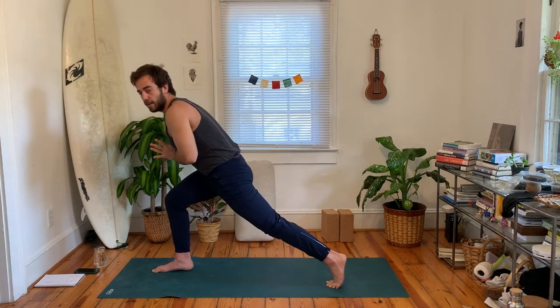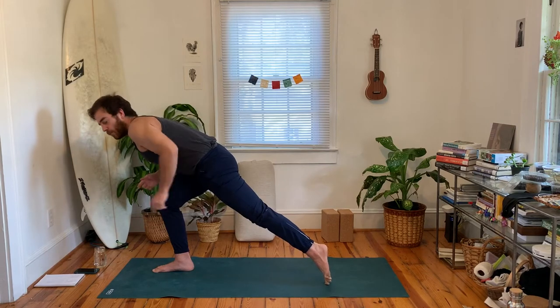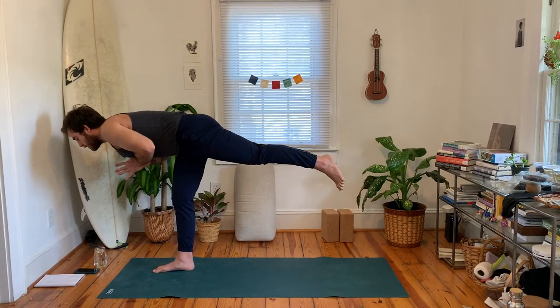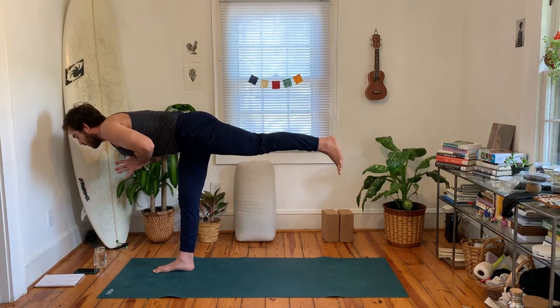Lean out over your right leg. And then see if you can keep leaning forward until your left leg becomes weightless, and then you lift the left leg up off the floor. So we're in a warrior three position. The heart's lifted, the left heel is lifting, and the right leg is strong.